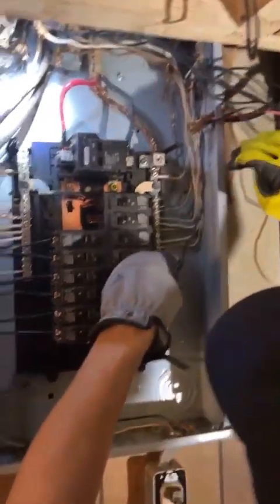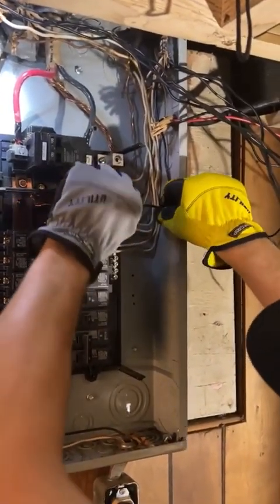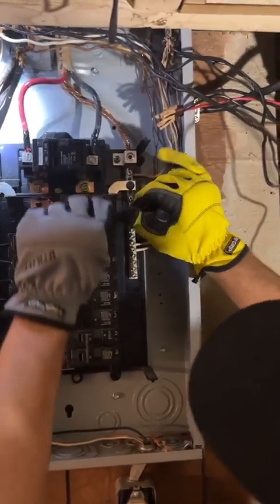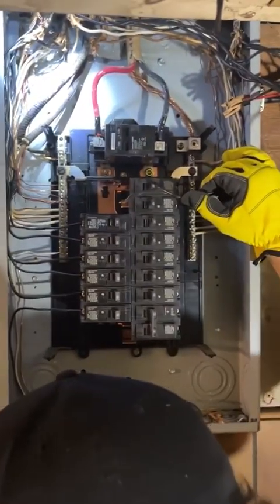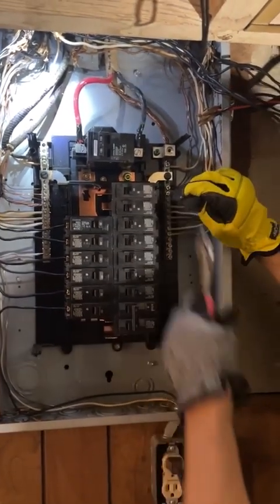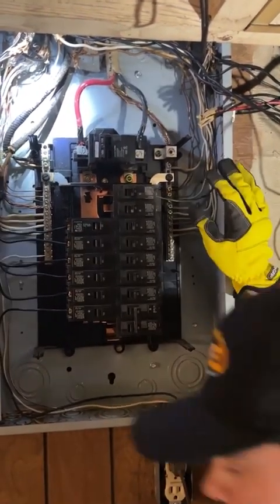I start with the shortest wire and work my way down the panel. I bring it down, I use my finger — some people use a screwdriver — to get a nice 90-degree bend on it. I put my finger here because that's where I know I need to cut the wire, and I can cut all this extra off. Then I just strip it out about a quarter of an inch.